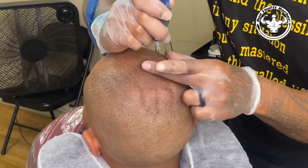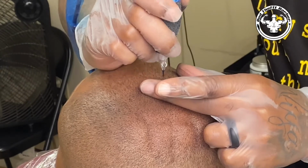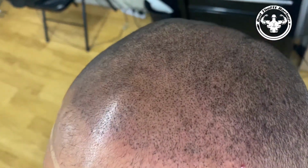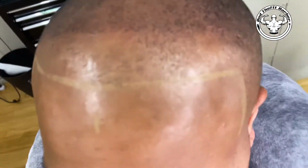Remember in the beginning how light that spot was in the back of his head? Now look at it, you guys. You can tell it got a lot of density. With scalp micropigmentation, it's normally done in three different sessions. This is session one. Look at his hairline versus the rest of his head. You can tell it was darker. Look, see his hairline, bald. He has no hairline, man. There's no hair there at all, you guys. Y'all just stay tuned.